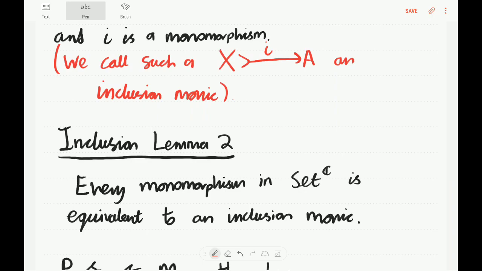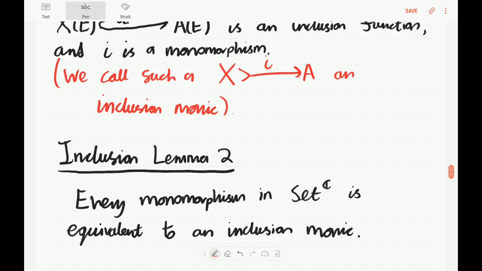So, I mean, there's usually going to be lots of equivalent sub-objects, which are like injecting structured sets with maybe differently labeled elements into A. But each of those monomorphisms into A, each of those sub-objects of A, essentially has this form I've just described, or at least it's equivalent to something with that form. So we can always find this kind of monomorphism, which is an inclusion monic, which has each of its components equal to inclusion functions, essentially.